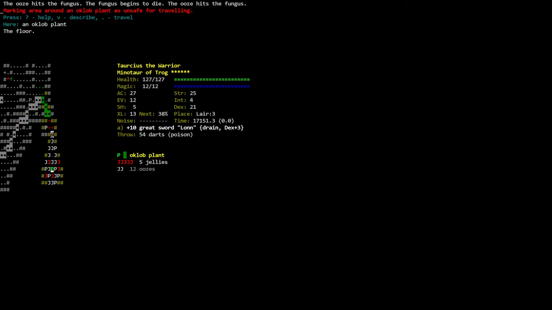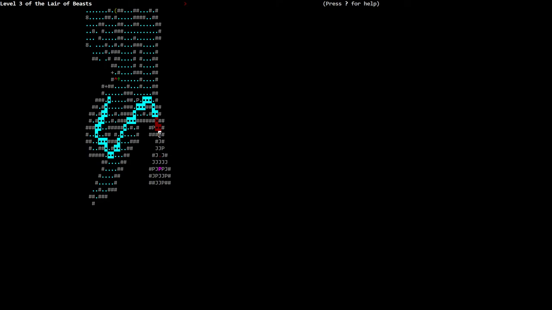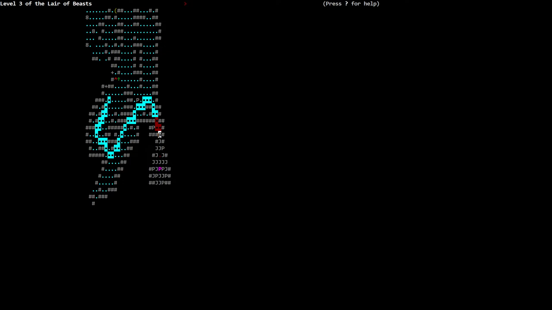That is quite a crazy room to walk into. Level 3 of the Lair of Beasts. I thought I had just opened a door. Maybe not. Wow, there's already a jelly right there. Wow. There's a jelly right to the south of us. We're in a good spot to fight.